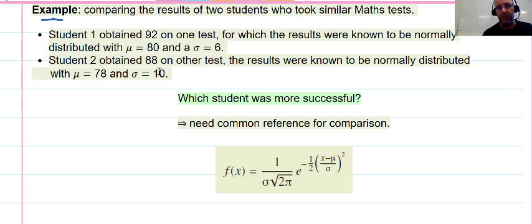So a little bit of thinking time built in there. Which one was more successful? It's hard to say, isn't it? We need a comparable field or a reference to determine who was more successful, because the means are different. Could that mean the tests had different sorts of questions? The distribution is quite different. So it's not just a matter of someone getting a higher score than the other. There's a lot of factors there. So that's what we're starting to think about over the next few videos.